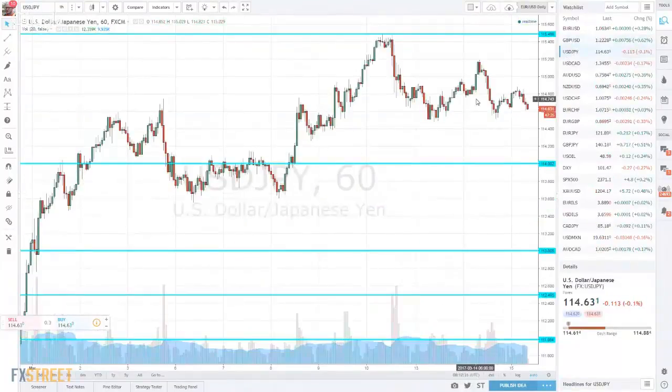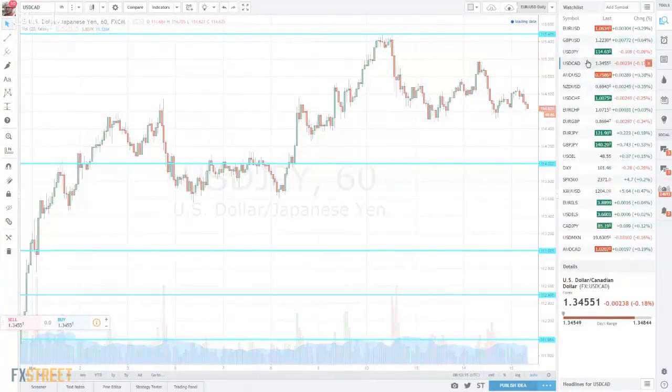Dollar yen perhaps best reflects movements in the dollar. That means it will be best suited to follow the Fed tonight. 114 serves as weak support, followed by 113 and 112.50, which is already much stronger support. Resistance at 115.50. But as you can see, dollar yen reflects the tension towards the Fed. The ranges here are becoming narrower. Okay, so we can see this wedge forming, and it is set to explode. To which direction, we still do not know.